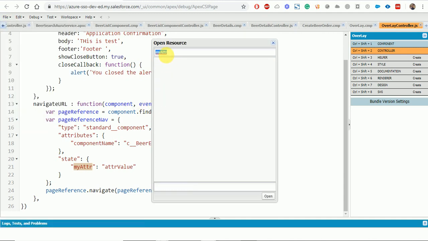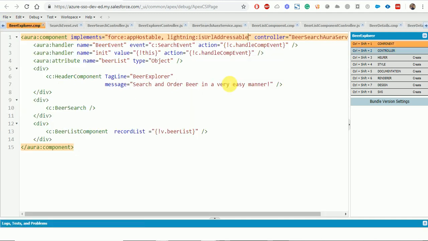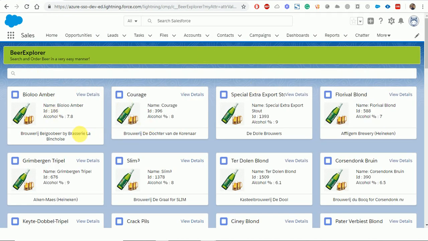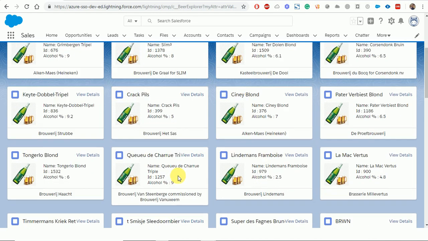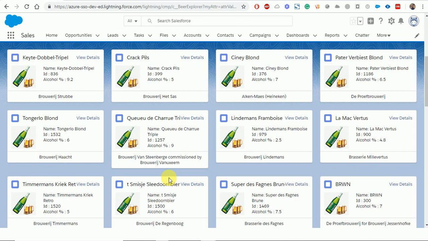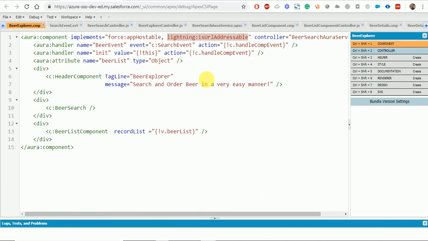If you do not implement this interface, we will be able to redirect to the page here, but we will not be able to see the output as we are able to see here. You can try it by removing the interface, and you will see that you are getting some error.